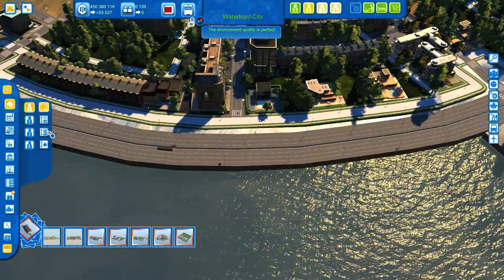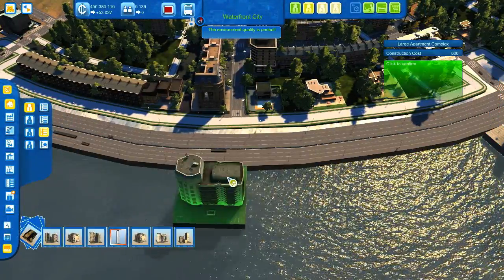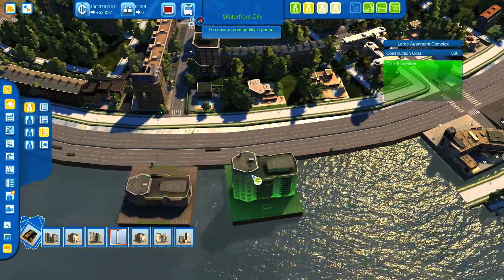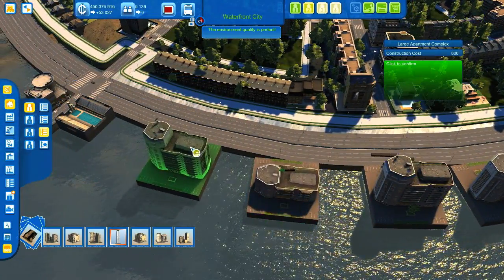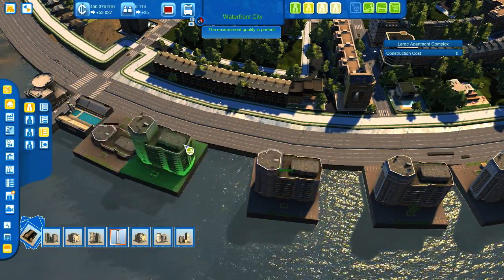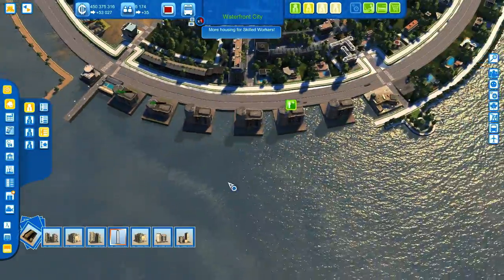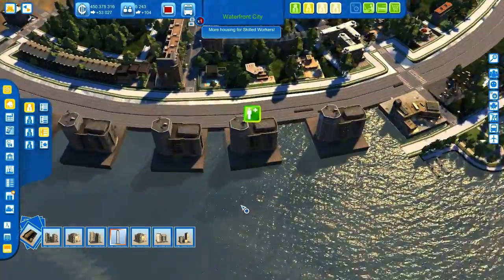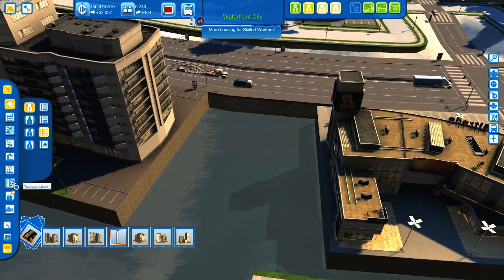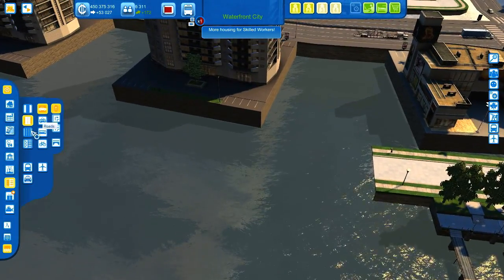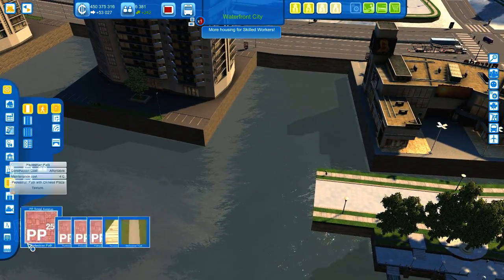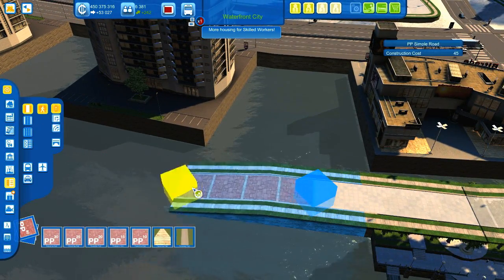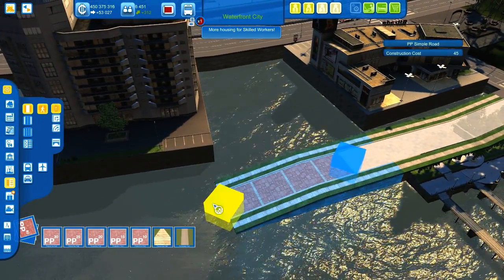Yeah, we should do this to measure things, something like this, and we should put a lot of these lots along this expressway at the moment. Yeah, this will mess up our balancing at the moment, but we will remove these buildings anyway. So now we can continue our pedestrian pass. Which size did I use here? Yes, this is the right one.